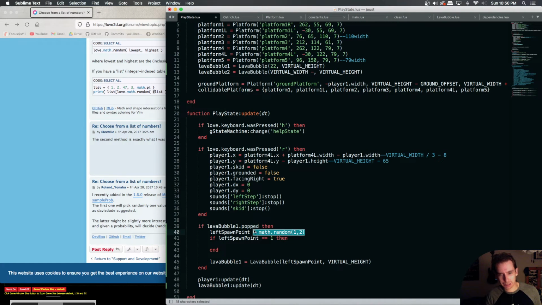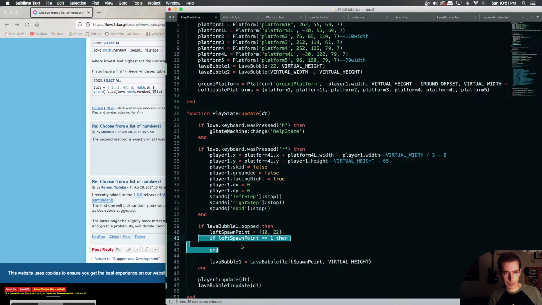Let's see this. If we have left spawn point gets a table of either 22, so like the left one is, let's say, 10, 22. So it's either going to be 10 or 22.